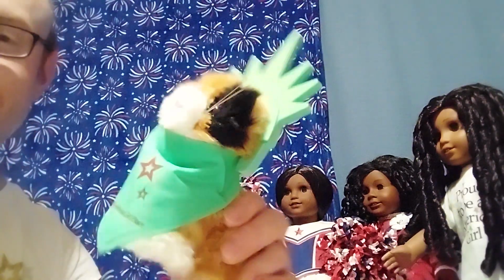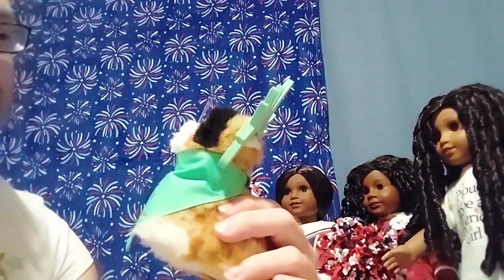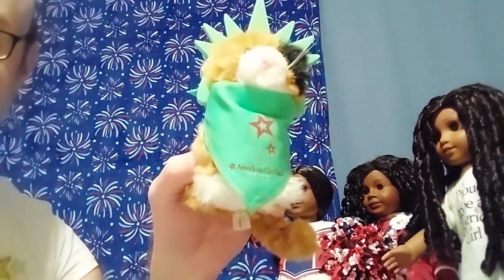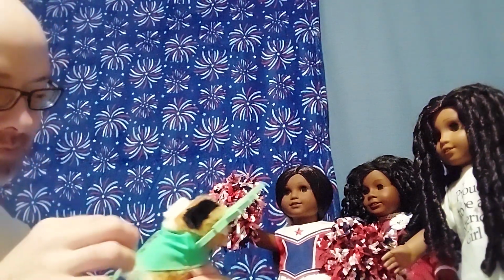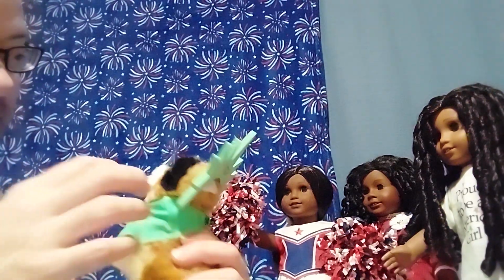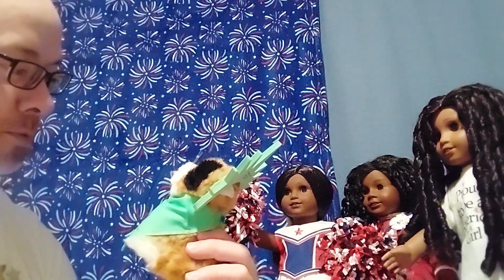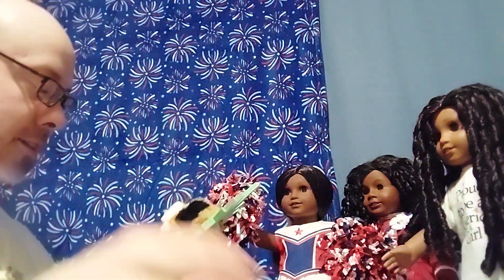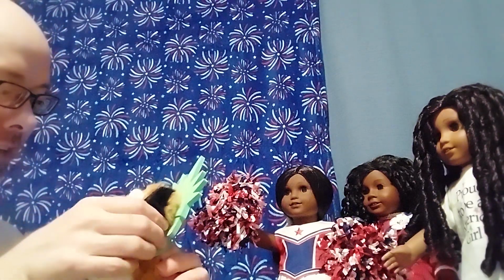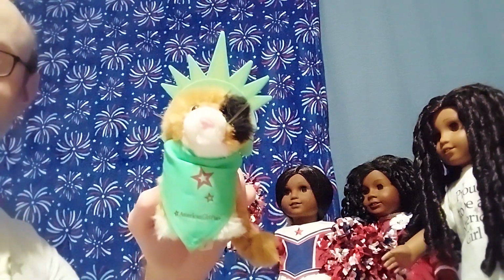Alright, so I'm not sure if I really like the concept of the scarf. Kind of looks like he's being gagged. Maybe I didn't do it right. Maybe it should be down a little further. Maybe like that, I don't know. And the tabs seem a little, unless they're supposed to be, you tie it. No, the tabs are shown there, but there seem to be more hidden on the dog. I don't know. Anyway. Oh, I have it on him. He does look cute. So I have Kitty Liberty.